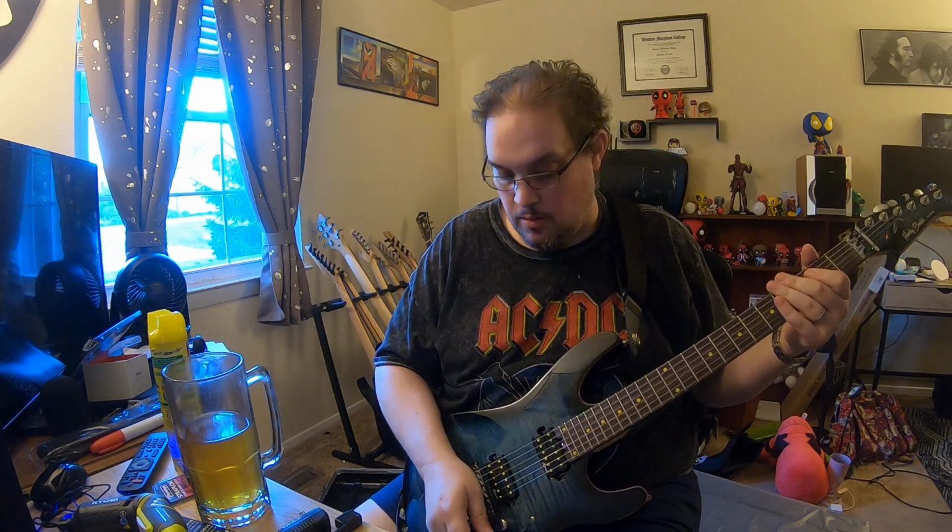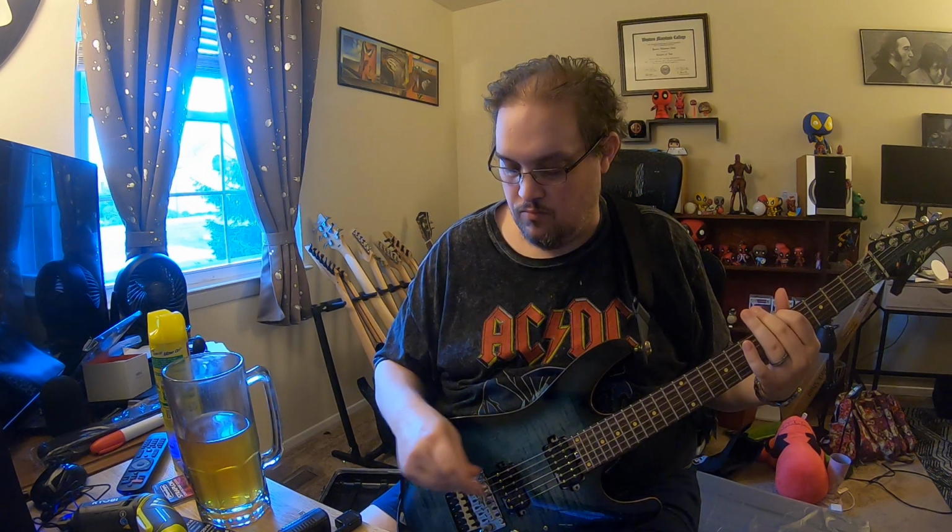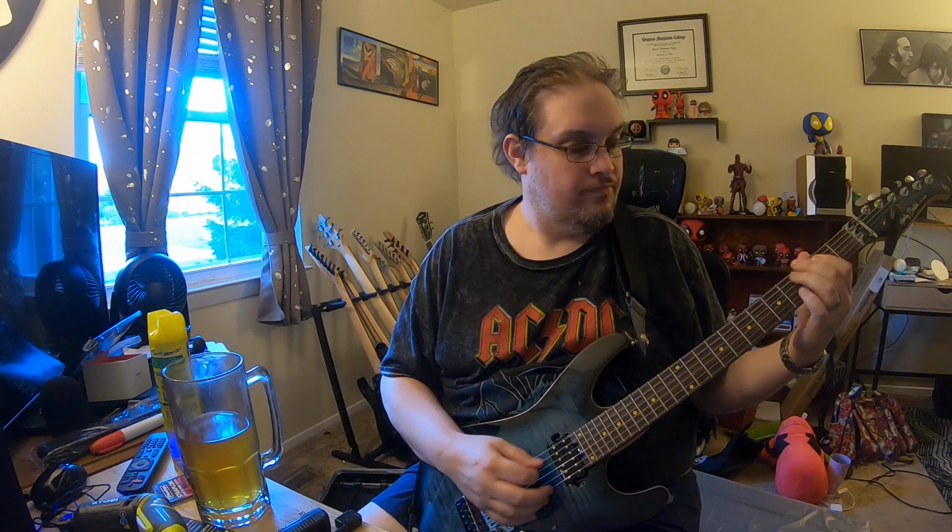Now both pickups, humbucker mode. Changed strings on this today because it arrived with the high E string broken. Anyway, both pickups humbucker mode. Single coil mode.